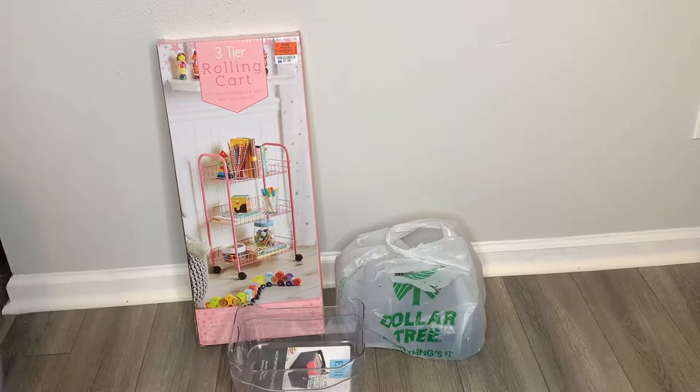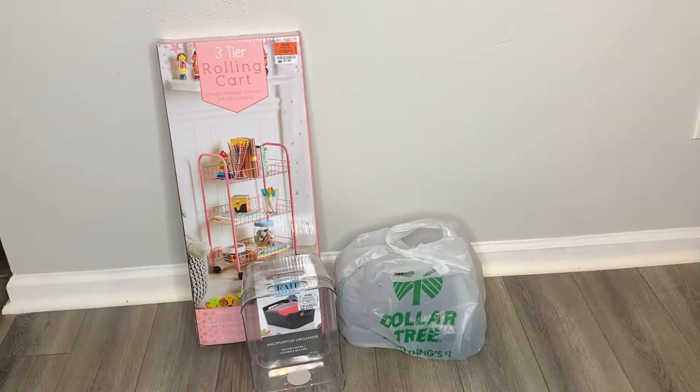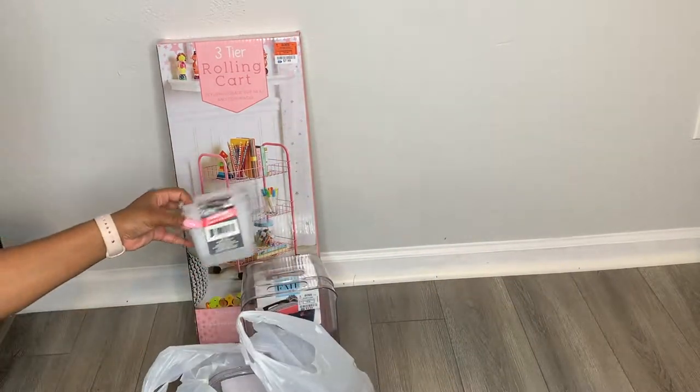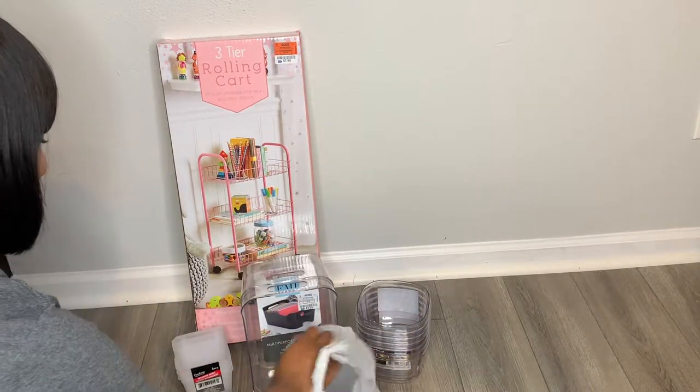Okay, so in this video we'll feature a three-tier rolling cart, some clear bins from Ross, they were $3.99 each, and some items from Dollar Tree. So from Dollar Tree, we have these three clear containers.